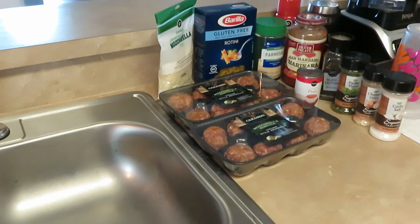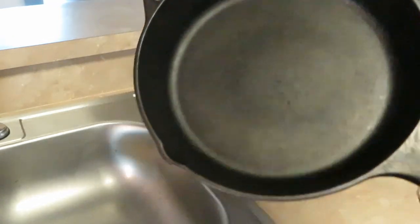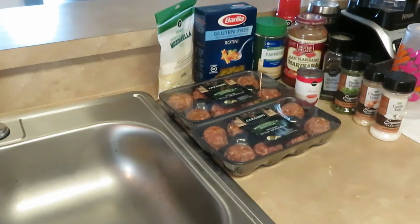Now, as far as this meal, it's also going to be featured in my skillet. Let me show you guys my big black skillet. Oh, that thing's heavy. That's old school right there. Back in the day, they used to cook everything in that thing. So anyway, let me real quick let you guys know.